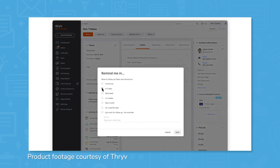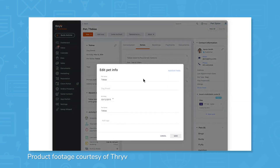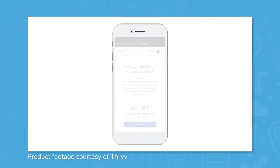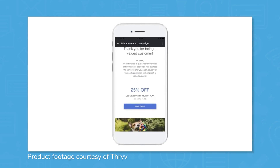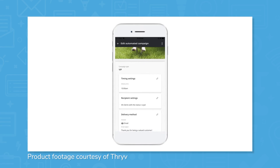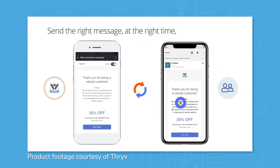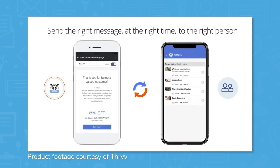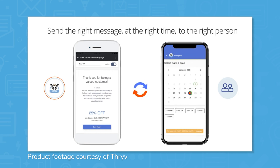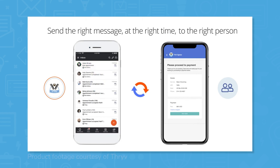Thrive also includes features to create a dedicated client portal where customers can log in, send users' messages, and make payments. Reaching out to leads and customers can take a huge chunk of time for small businesses, so marketing automation is a big focus for Thrive. Users can schedule one-off announcements to engage different segments of customers to view specific products, provide discounts, or other custom messages. These marketing campaigns can be built in bulk beforehand and then sent upon a set schedule or upon certain triggers. If building campaigns from scratch isn't ideal, Thrive has a large database of pre-built messages, announcements, and campaigns ready for users to send their clients.